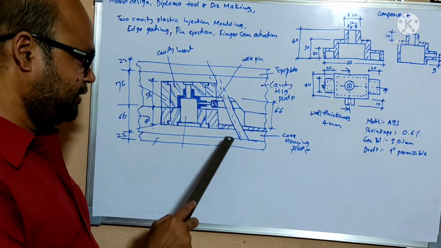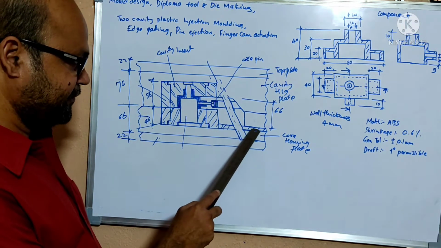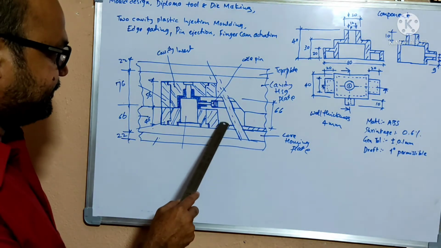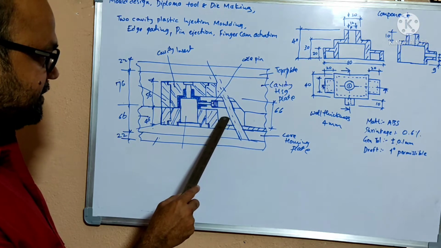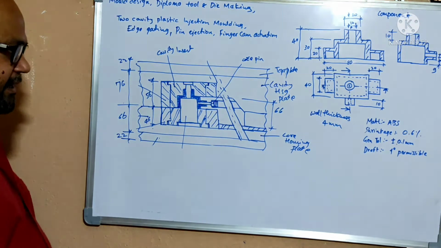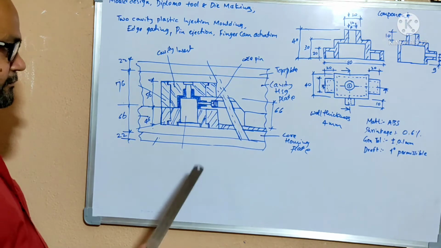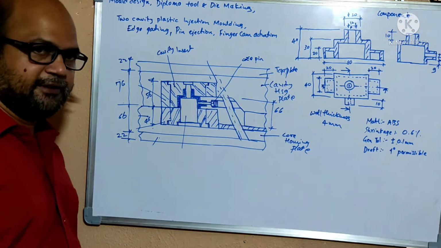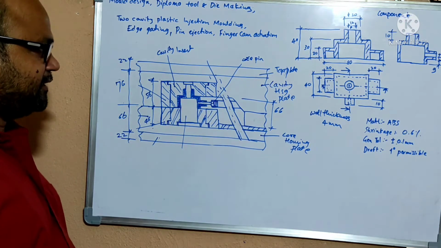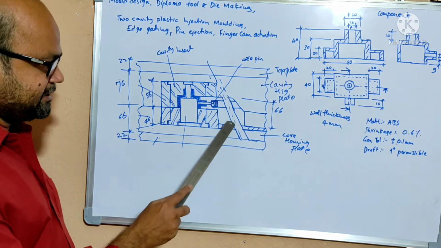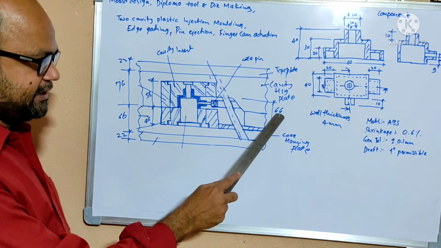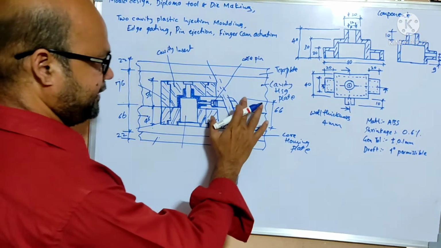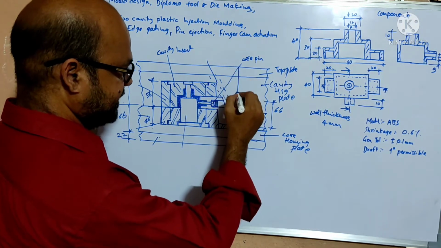At the same time, if you are observing here, this is the wear plate, which is used at the backside of the side core. The wear plate thickness is 5 to 10 mm. You can have this one, and the thickness of this side core is 66 mm. Mainly, you have to observe and draw this in your side core.